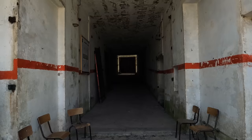All right, we're moving into the fort now. And something that's kind of interesting, if you look at this part right here, you can see that it's all concrete. It wasn't concrete originally, though. Originally, there was a wooden bridge going across here. The reason being, if the enemy happened to penetrate the outer wall, they would raise this bridge up and there would be like a moat right here that would be very difficult to cross. But yeah, pretty interesting.